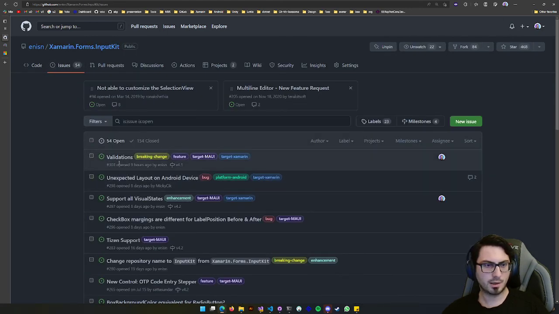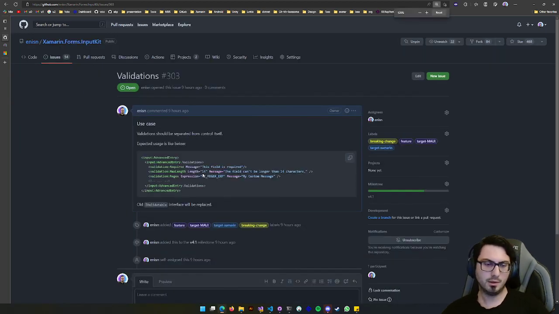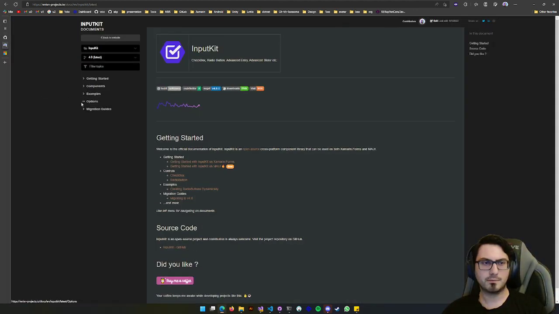We made progress on validations, but it's not over yet. There should be implementations for checkbox and radio button and advanced slider, all of the components. In InputKit, we'll implement that validation logic.